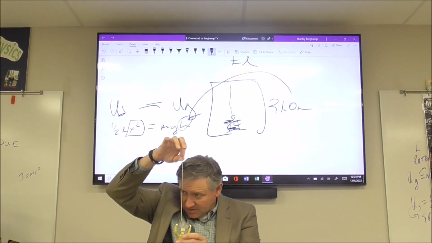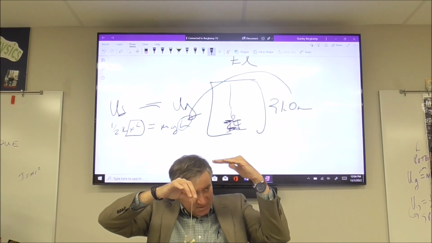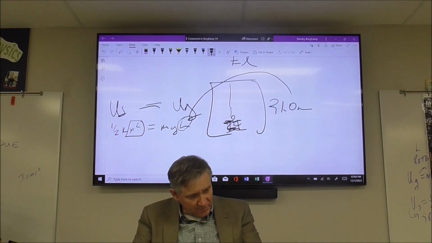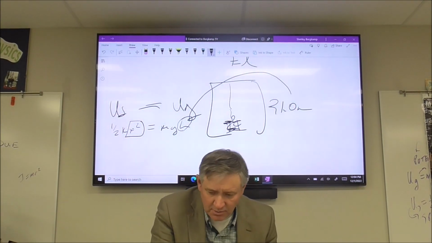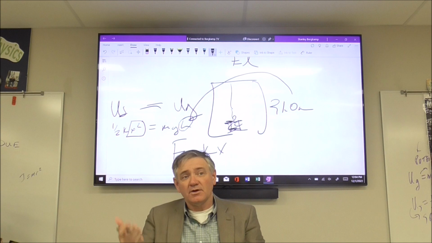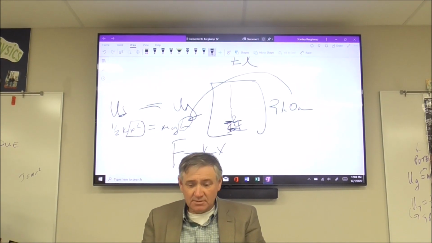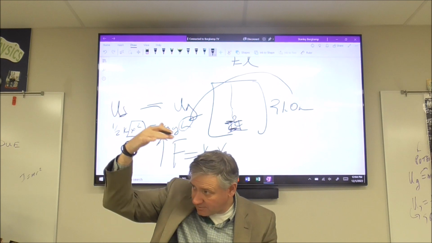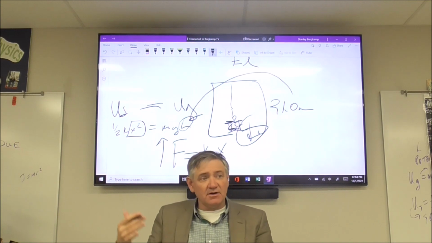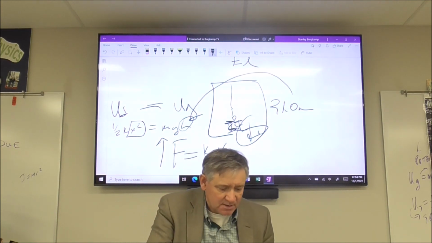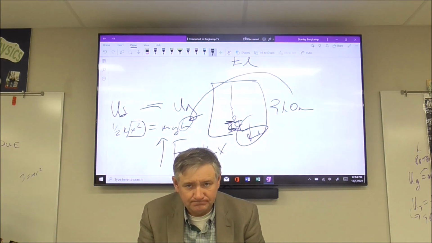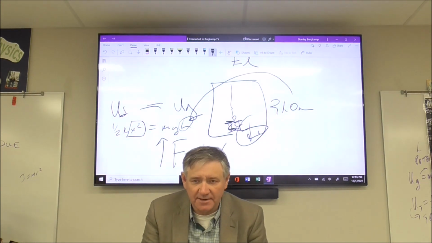So when you get down here like this, you have a force from the bungee cord acting up, you have gravity acting down, and the difference between those two is your net force. And the force from the bungee cord is just going to be kx. At that point, you know the spring constant. You know how far the cord has been stretched. So you can find the upward force from the bungee cord. You know his mass, so you can find the gravitational force acting down. The difference between those two is your net force. So your answer to 8E should be something close to the legal drinking age. Not what it is when you folks are out of town.